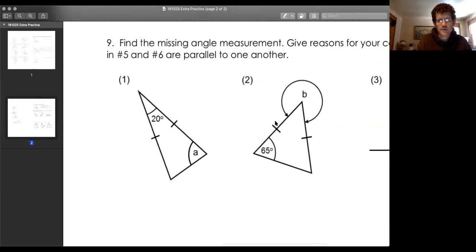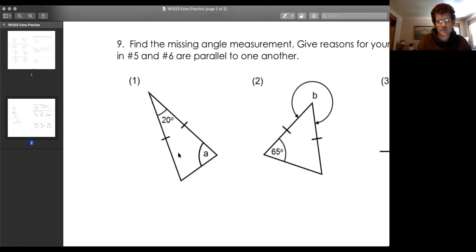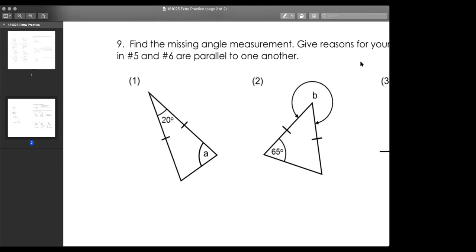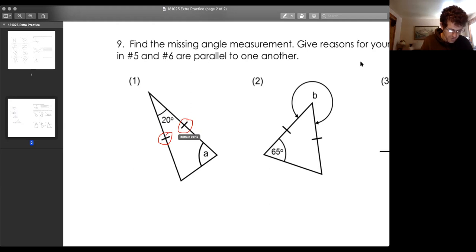All right, now we're looking at what kind of triangle for these two problems. Do we have a name for those types of triangles? So I'm not asking for the angle rule right now. I'm just asking you to name what type of triangle that is. Isosceles. That's it, isosceles. We've got 2 congruent sides for both of them. So that means that it's isosceles. We talked about that just a little bit in overview.